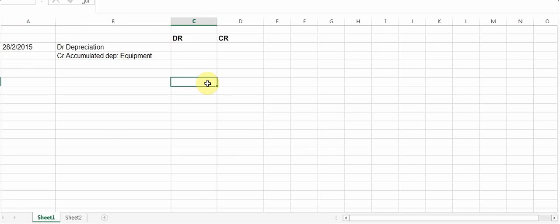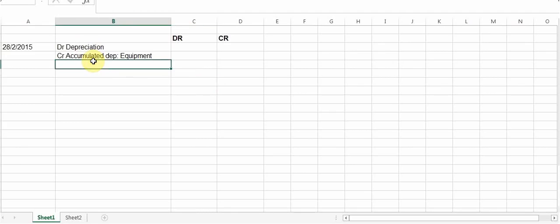I am busy with the first note, which is for equipment, and it says that on 28 February we need to scrap equipment with a cost price of 100,000 rand. So if I do a scrapping, very important to remember, the first step is that I need to measure depreciation. So there I will debit the depreciation, I will credit the accumulated depreciation. The asset is worth 100,000 rand. They say the useful life is 10 years. And now we need to go and count for how many months we've had the asset.